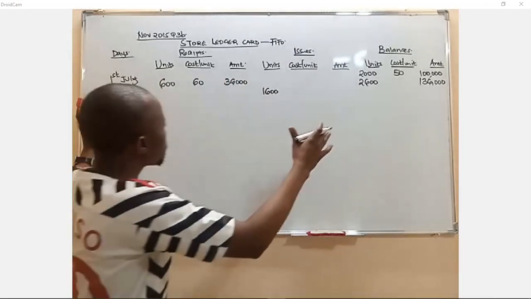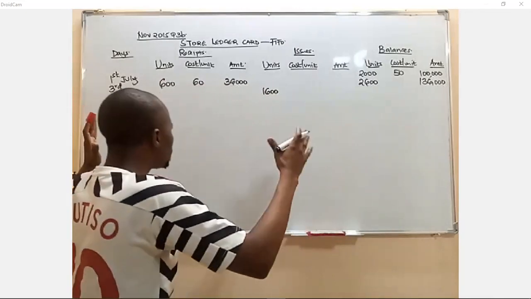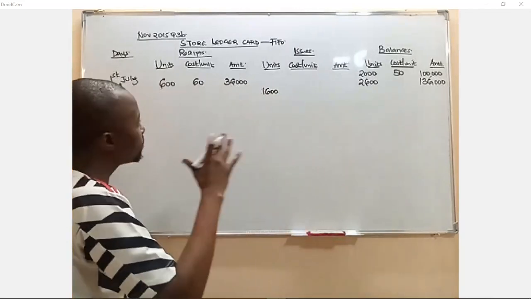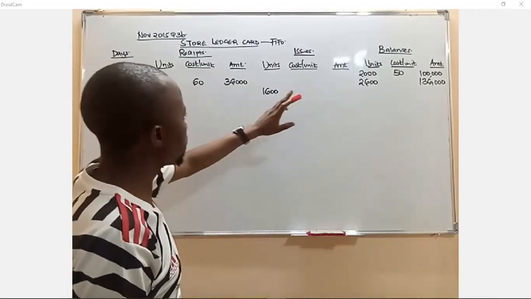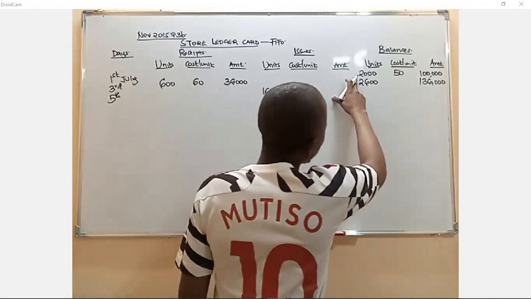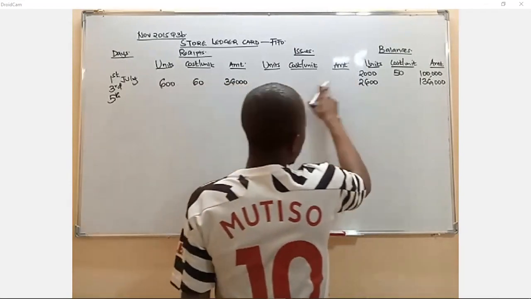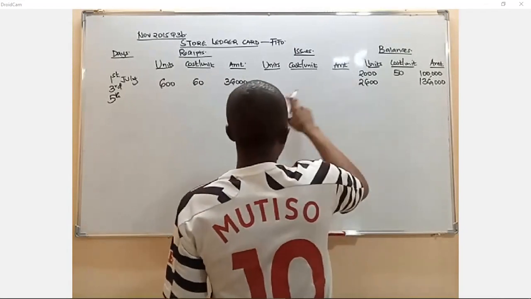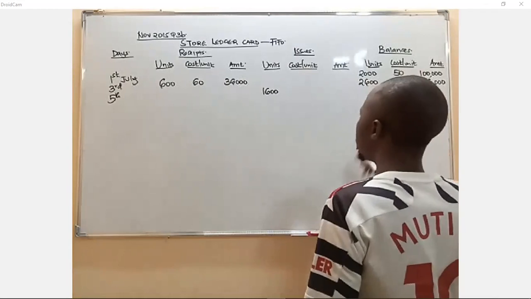Kuna ujanja ingine hapo walimu examiner anatumia, anakupea selling price, the selling price per unit. Wakati unatengeneza storage account hapa hatutengenezi kupata profit hapana. Sisi tuna record the movement of goods. So the selling price is not considered when you are issuing the goods. So nakuja hapa nasema natumia hii batch ya 2000. Customer mwenye amekuja nataka 1600. Hizi zinatosha. Si ni ukweli? Then the issue cost per unit itakuwa ngapi? 50. Because hizi ni za 50.